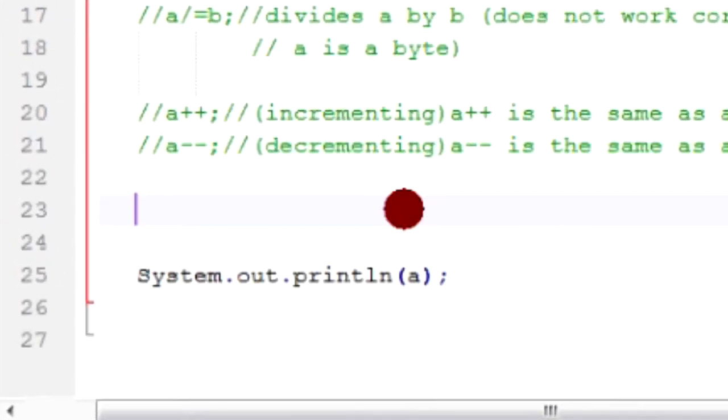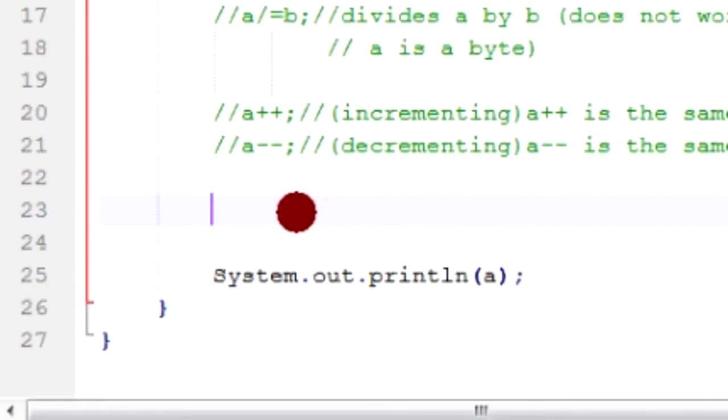Last one I want to show you. This one's going to be called modulus or remainder, and I've saved it for last. It's a little bit special because you probably have not heard of this before because it's not taught very readily, but it's still a pretty simple concept to grasp. So what we're going to say is a percentage sign b, equals b. There we go. This gives the remainder of a divided by b.